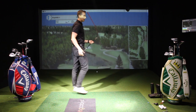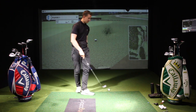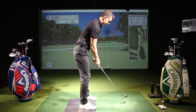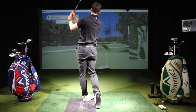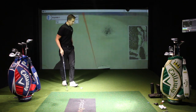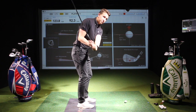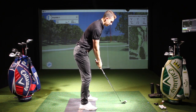Definitely felt like it came out a bit faster. Carry was a bit more there — it's up to 180. Strike was very centered, club head speed similar at 93.7. That was a bit better swinging — slightly more neutral flight. Consistently carrying just over the 180 mark on those two. It's rolling out a lot more, so I can feel the ball coming off faster. Perhaps the spin's a little bit lower as well — could be to do with the face technology they've got in the Rogue Pro.